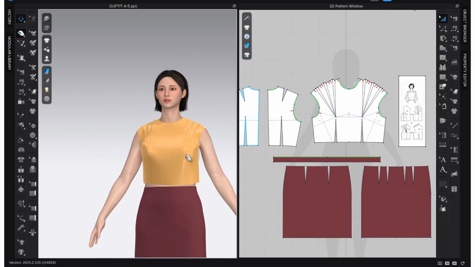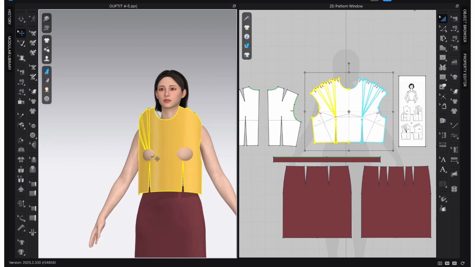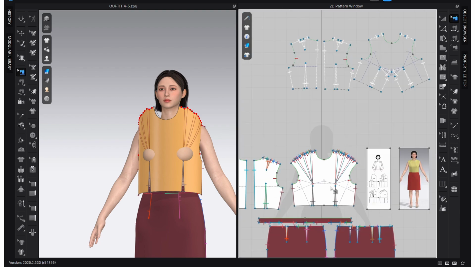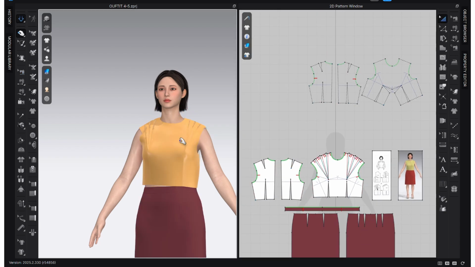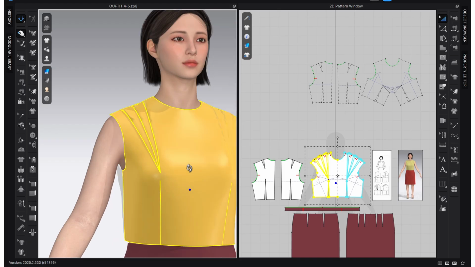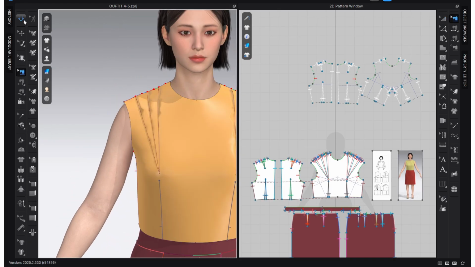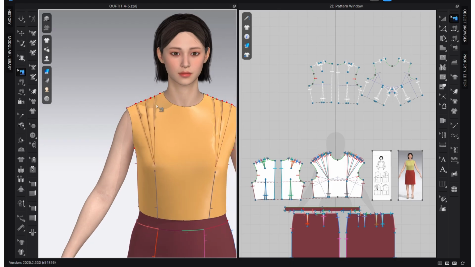Okay, now that the seams are there, I simulate, and you see there's something going on. There are some extra stitches on the armhole, which should be deleted. Okay, now if you simulate again, you see your pleats are on the shoulder line, very nicely folded.